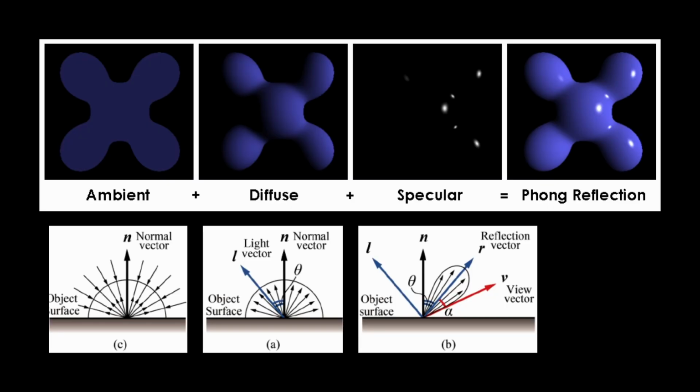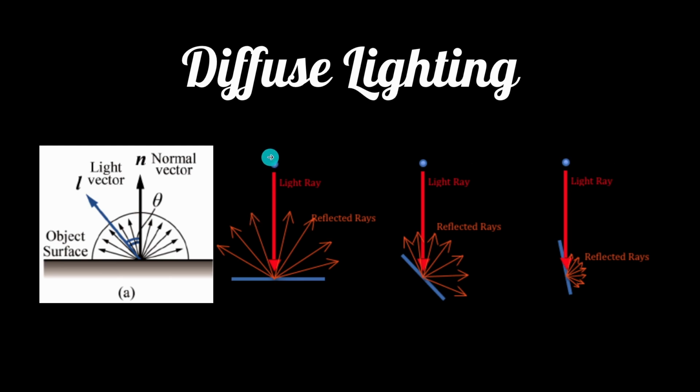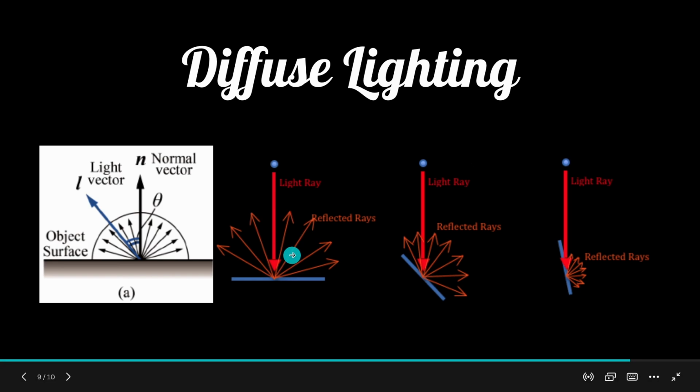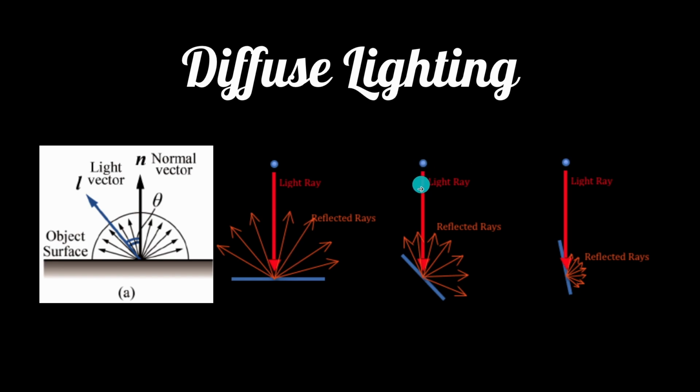The diffuse lighting is going to take into account the normal vector and the light source. So wherever the light is perpendicular to the object, we're going to have the most amount of reflection. So it's going to be super bright there. Wherever it is a little bit curved, it's going to have a little bit less light. And wherever it is almost perpendicular, it's going to have no light. Let's see how to implement that in the code.